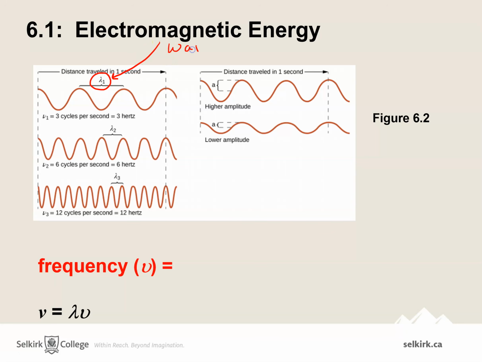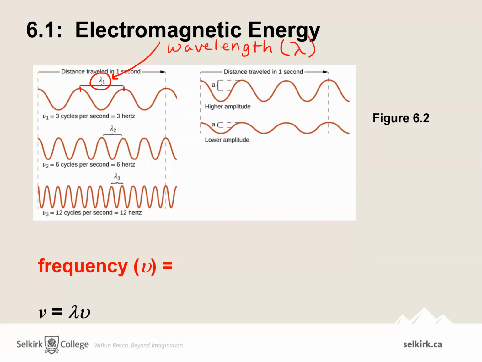Lambda stands for the wavelength, and the only reason it's got a Greek letter to label it is that we don't have enough English letters to label things. So it's a letter like any other letter, it's just a Greek letter. The wavelength is the distance from a point on one wavefront to an identical point on the next wavefront. You can go from crest to crest, as I've shown you here. You can go from trough to trough. The wavelength will be the same.